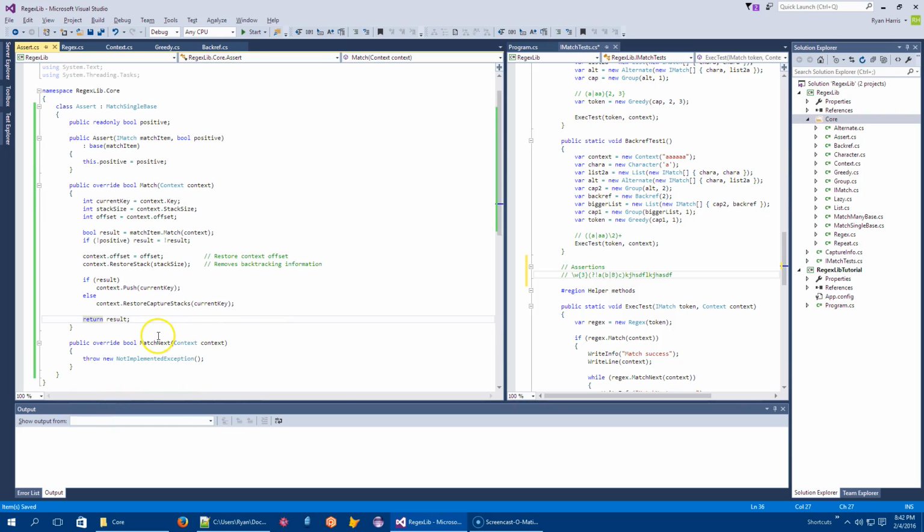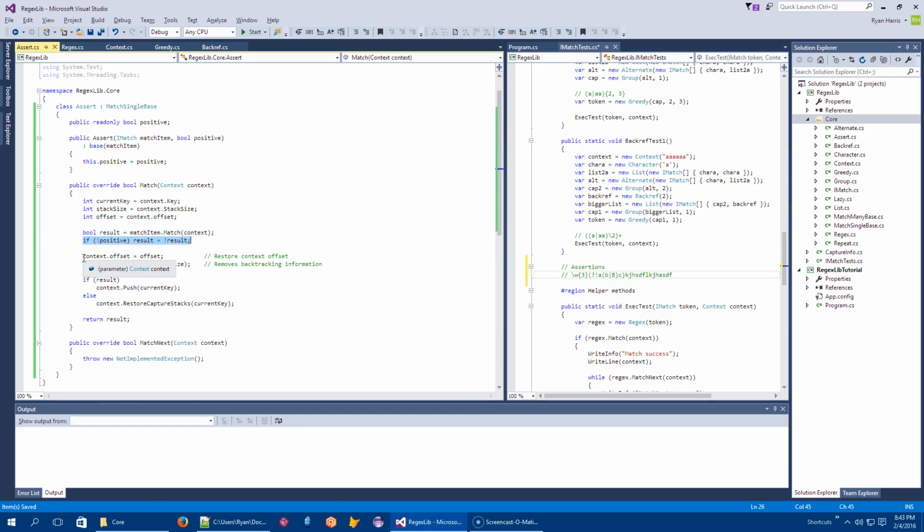Alright, so let's think about this for a second. Suppose I have a positive assertion, and it's going to succeed. So we come into the match, we take a snapshot of how many captures we've done, what the backtracking info is like, and where we started. We attempt to match it, and we determine if we are ultimately successful or not.